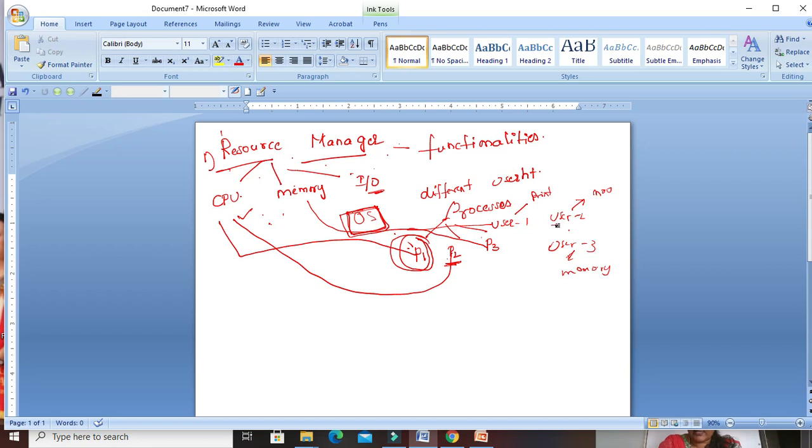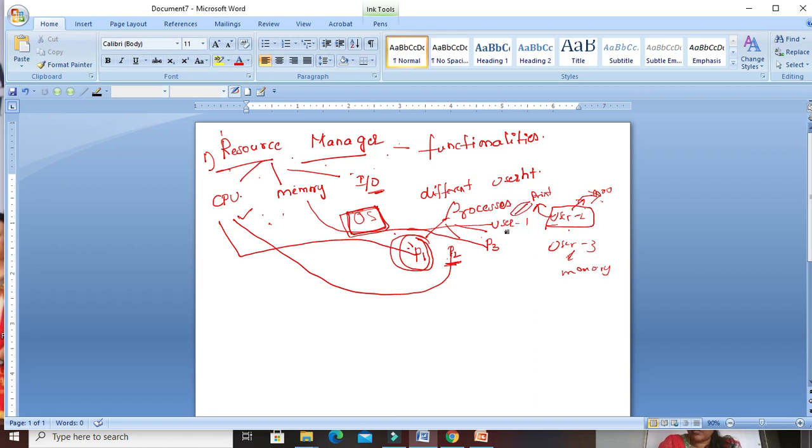For example, user 2 has completed his task with the memory. He wanted to store something onto the memory, and he has finished saving the data, so his task is completed. Now he wants the printer to print the particular data. But the printer is under the control of user 1.